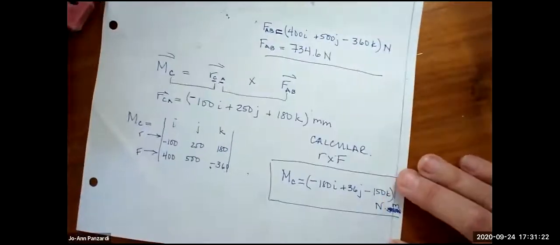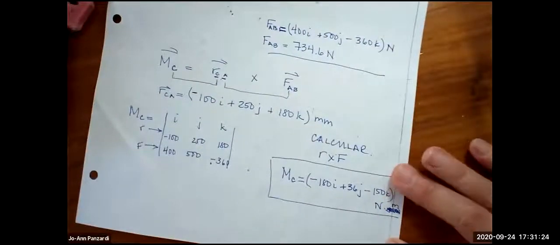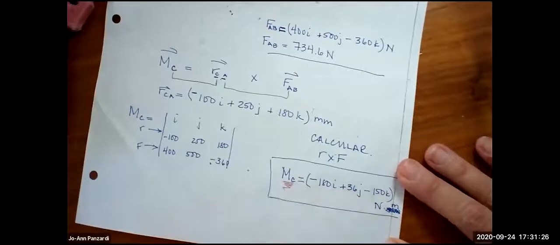For a moment, I want you to stop and not think about this being a spin. A moment is a vector. It has an X, Y, and Z component. If this was a force, you'd have no problem. You know, it's being pulled in the negative X direction. It's being pulled in the positive Y direction, and it would have a negative push or pull in the Z direction, right?